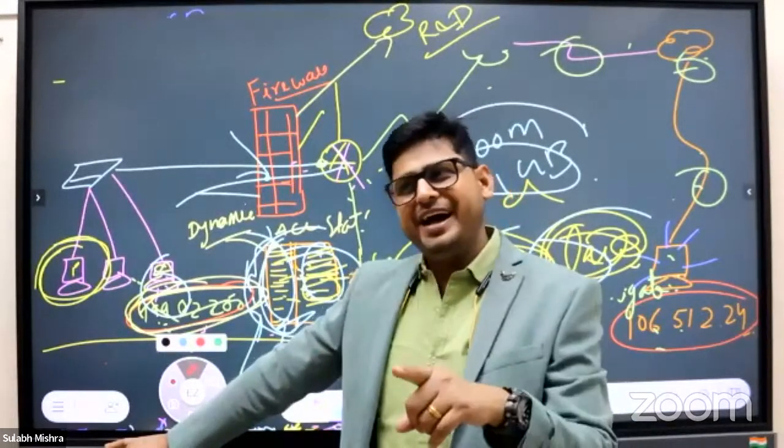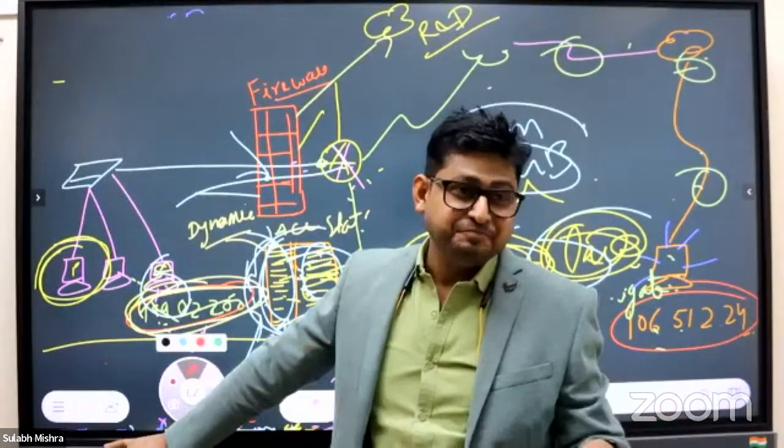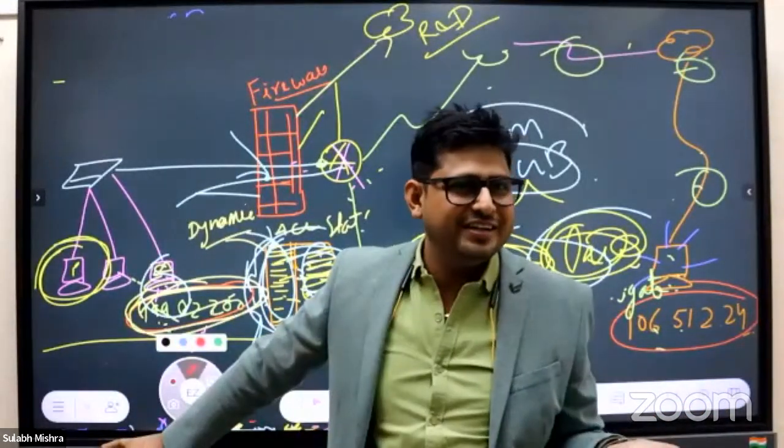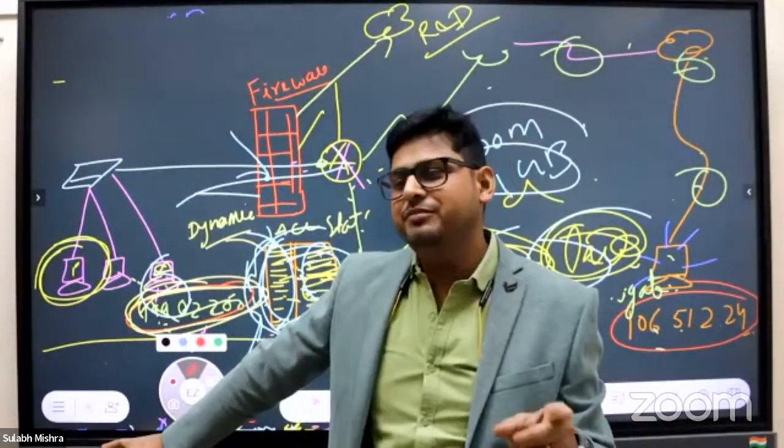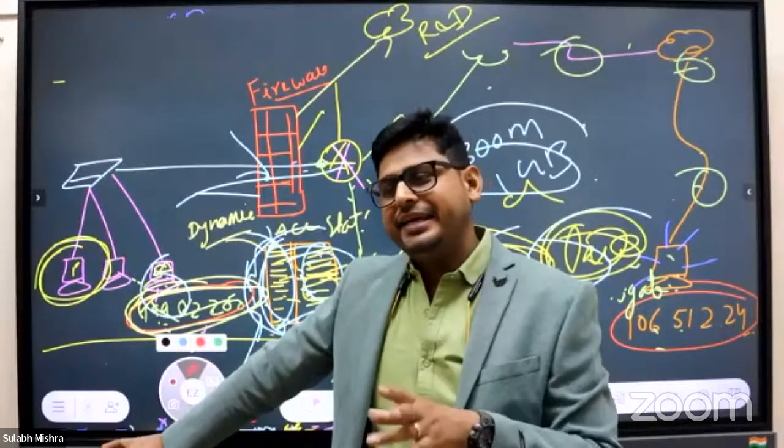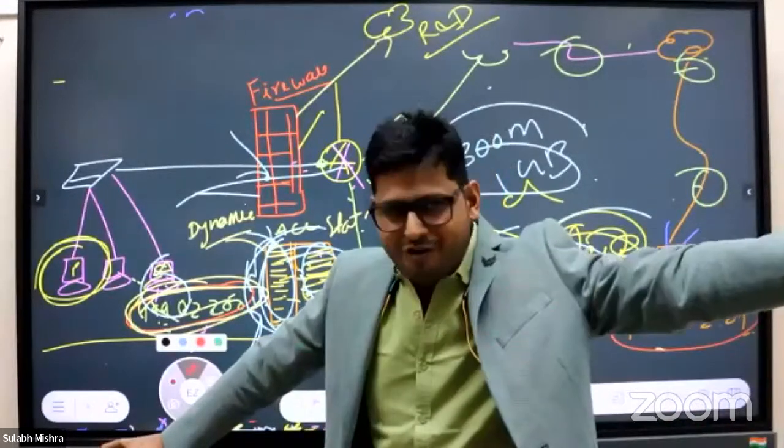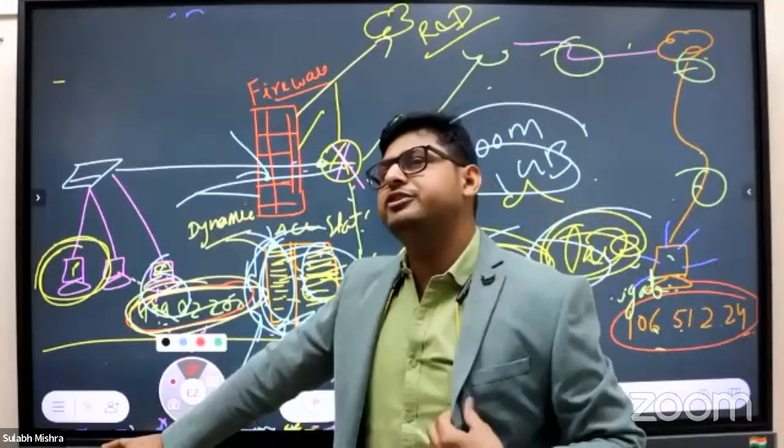Yes or no? If that IP belongs to a business location. If that IP does not belong to a business location, then immediately we'll ask the firewall team to block that IP in the firewall, marking the business team on CC to keep them informed. Why? Because keep them informed.